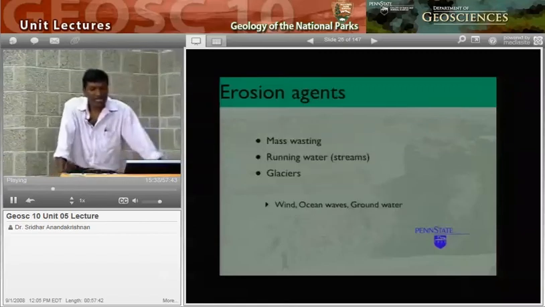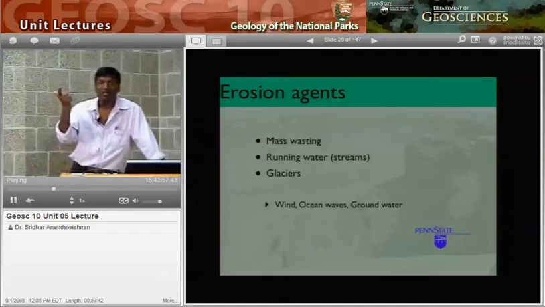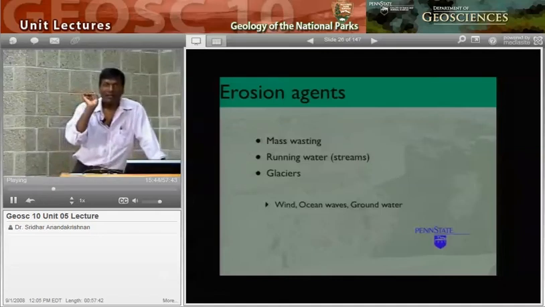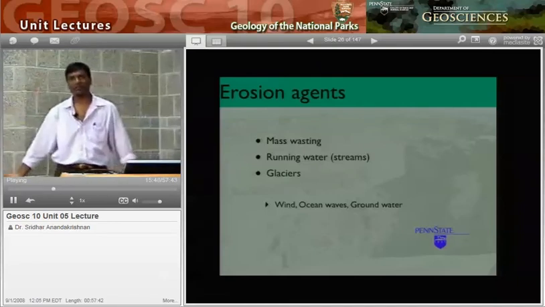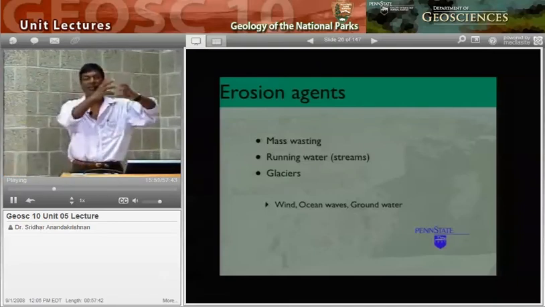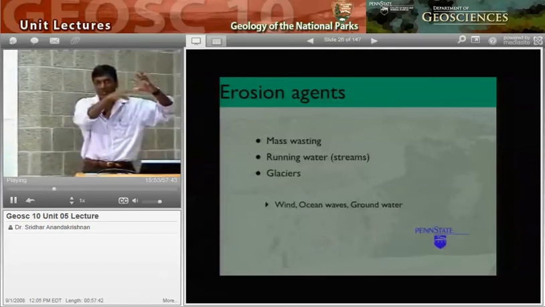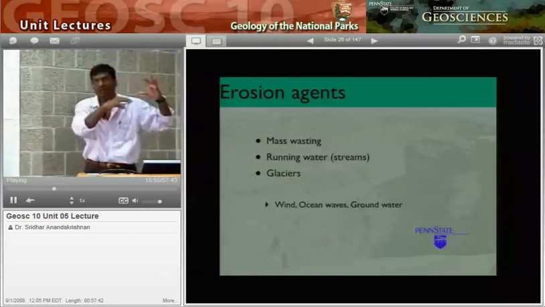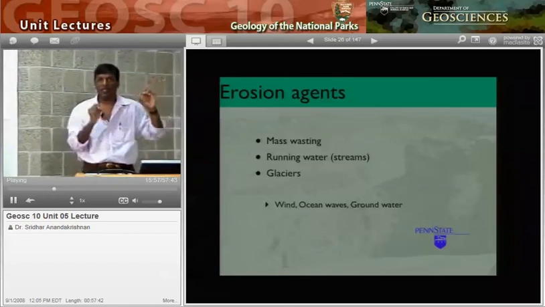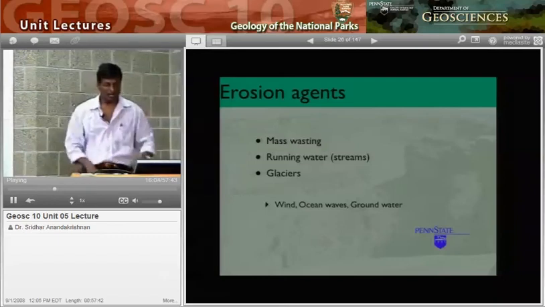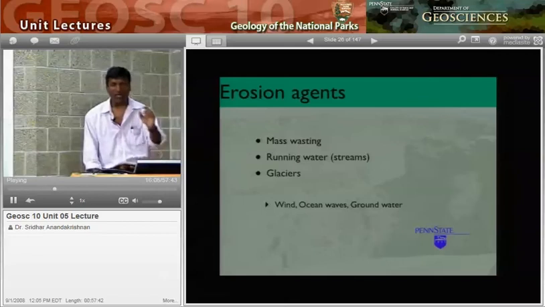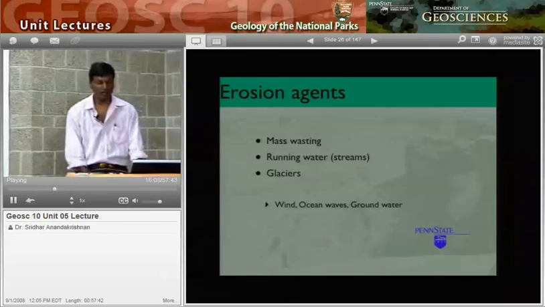The erosion agents are, as I said, water and glaciers and simple old downhill flow of stuff. You got a hill, you pile up rocks on it, eventually that will start to head downhill. Especially if you break it up and you help it to move down by raining on it or something like that. So let's take a look at mass wasting first, and then we'll talk about the others in a second.